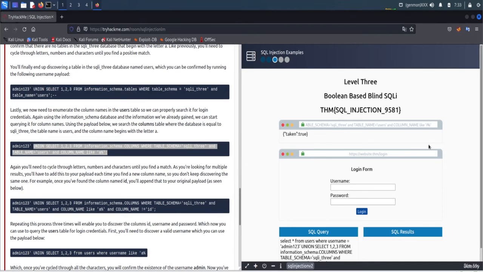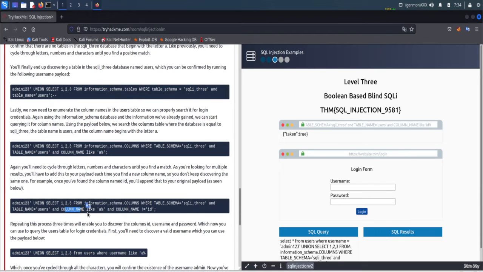Okay, once you have found there is a column named ID, we need to find another column. So we will say union select 1 2 3, three columns from information_schema.columns where the table schema, actually I misspoke here, the table schema equals SQLi underscore 3, and the table name is users.